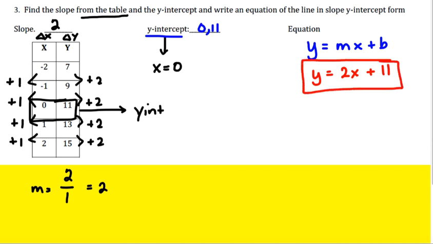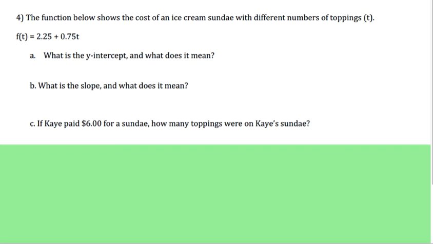All right. And then the most important thing with lines is, can we interpret the y-intercept and the slope? So here's the function. It shows the cost of an ice cream sundae with different numbers of toppings. Now, I gave it to you with function notation, which is just another way for me to write y, but instead of giving you y equals mx plus b, I gave it to you in another form, y equals b plus mx. It's the same thing, just written using the commutative property, which is how it is often given on standardized tests, so I want you to feel comfortable with both ways.